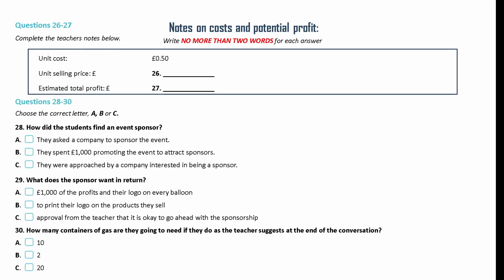Thank you, sir. So, how much money do you think we can raise? Well, each balloon costs about 1p, and when it's filled with gas, it's going to cost us about 50 pence. We reckon that if we sell our balloons at a price of £1.50 and we sell all 500 of them, we'll end up making a profit of £1 per balloon. So that's £500 in total. That's fantastic. And it gets better, sir.